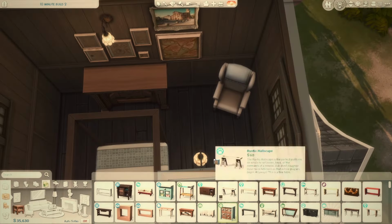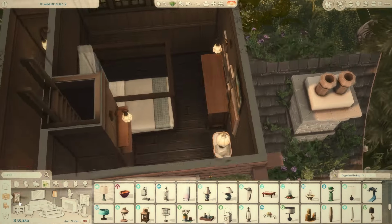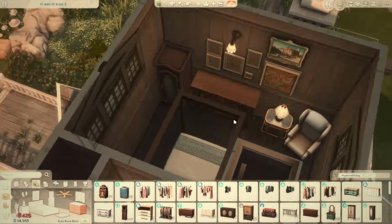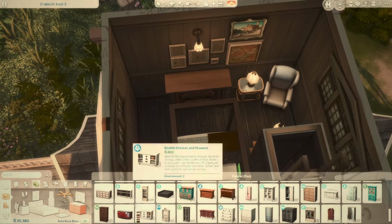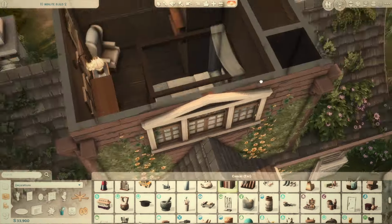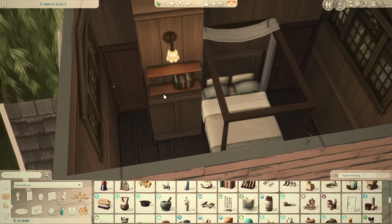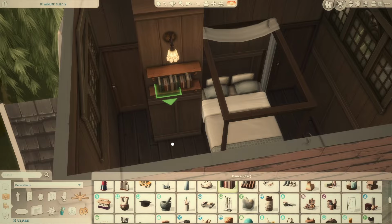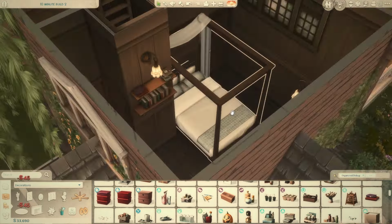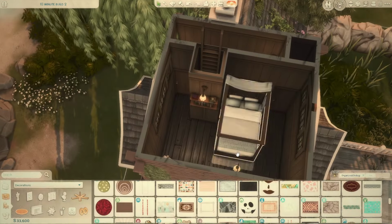So if you download this, you'll need to add fire alarms, because if there's one consistent thing about my builds, it's that I never put a smoke alarm in and I never put any of the fire safety stuff in, because I feel like it takes away from the look of the build. I know I could hide them somewhere, but at this point, I'm just never going to remember anyway. So you're just gonna have to remember to do it.